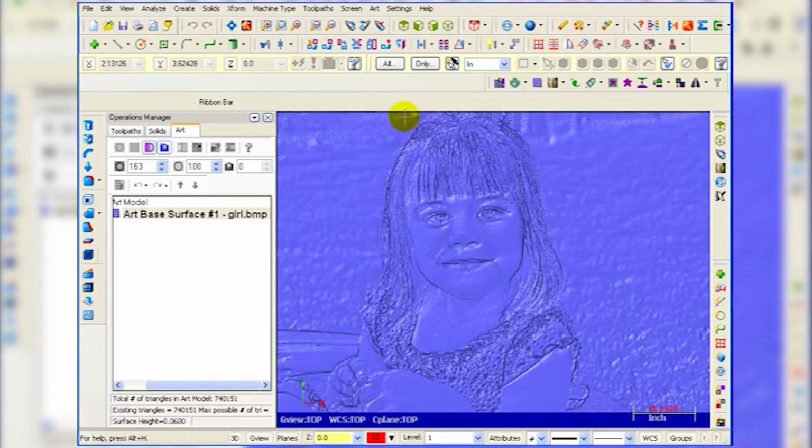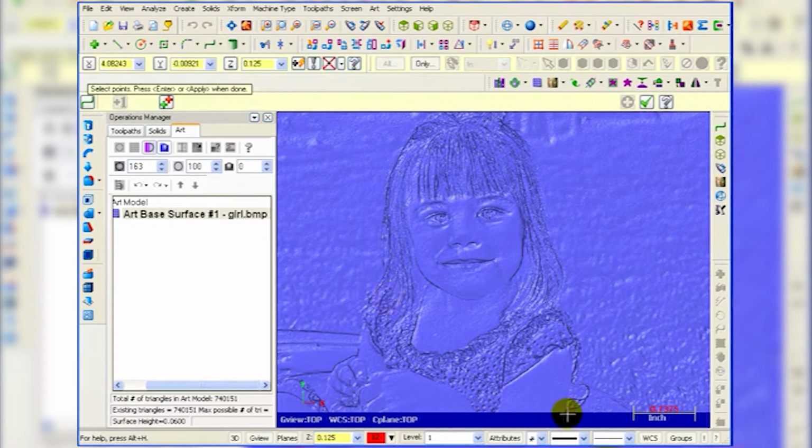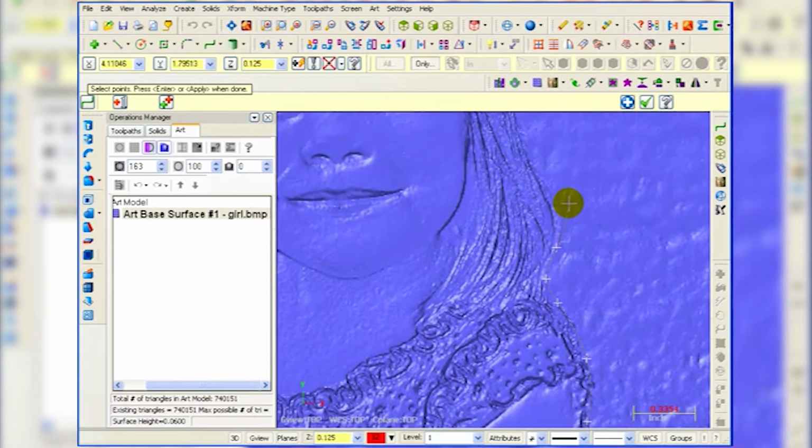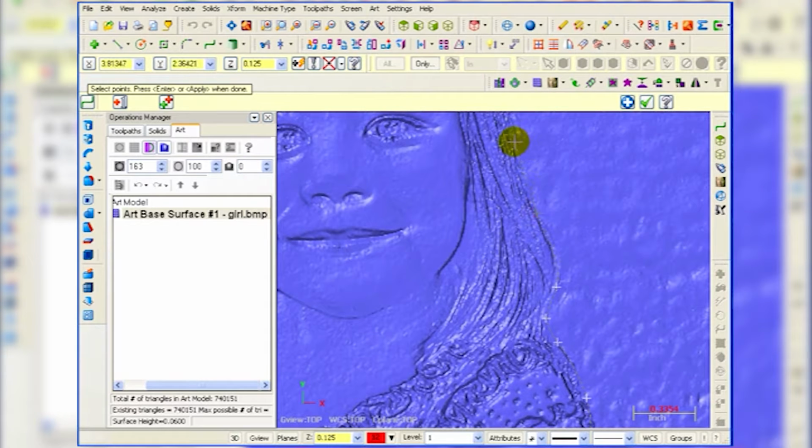So the way we achieve that is coming in first and creating a spline. I'm going to change my Z height here to 0.125 so we can always see that spline. My color is going to be red, and then I'm going to pick spline up here and do it manually. I'll zoom in here and begin my spline. And I'll quickly trace the image. Notice each time I click, a point is created. If I click incorrectly, and my spline ends up out here, I just hit the B key to back up. That's B as in boy.